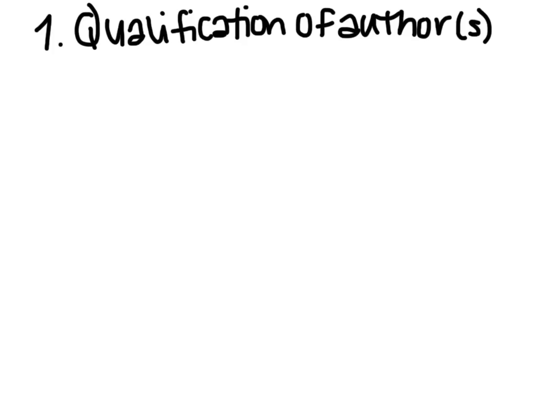So perhaps it might be a good idea to qualify the author of your work. Maybe you want to say, based on 20 years of study, Professor blah blah blah of University of Awesome. So if you put that in there, then I know this is probably a reliable source. This guy's been working on this for a long time, and assume he's a tenured professor at the University of Awesome. Who wouldn't want to go there?